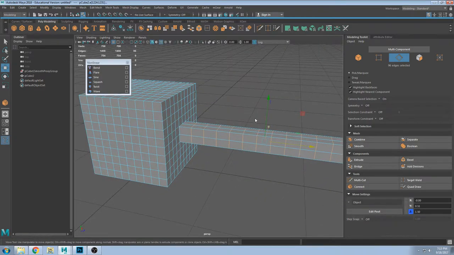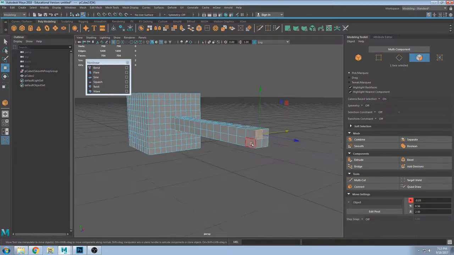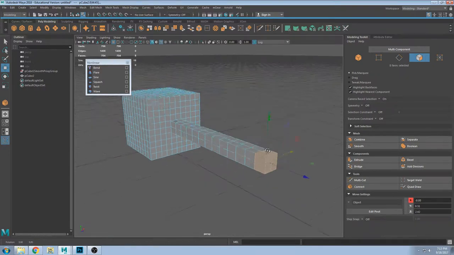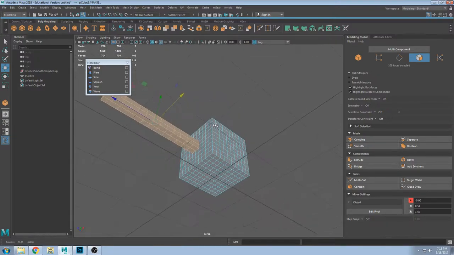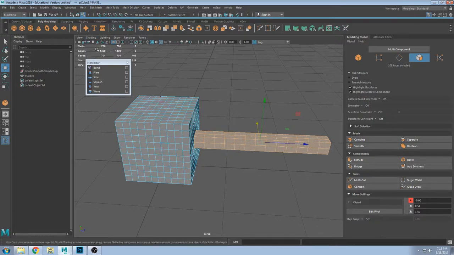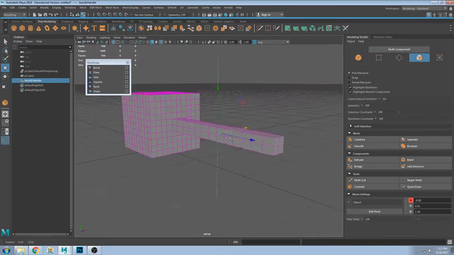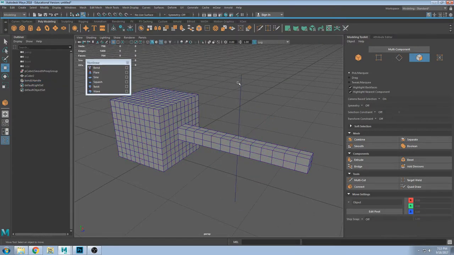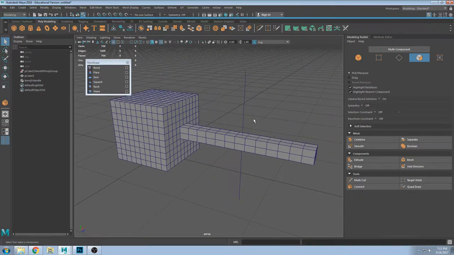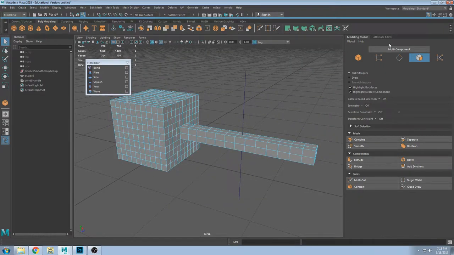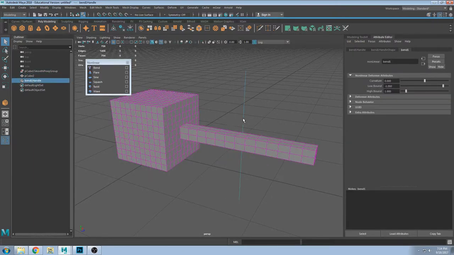So if I grab these faces on the end here and grow that selection out, this works on whole objects, obviously, but also just selections. Then if I add a bend onto this, see, it's putting it up and down, so I have to get it into place, because by default it doesn't know what you're trying to do. It knows you want to put a bend in the scene, and it's just helping you get that together. So there's the bend handle.